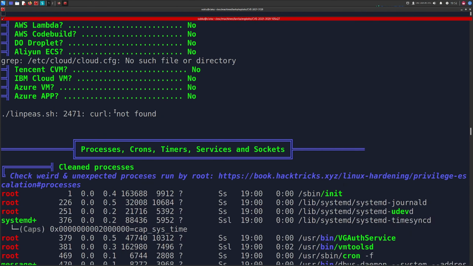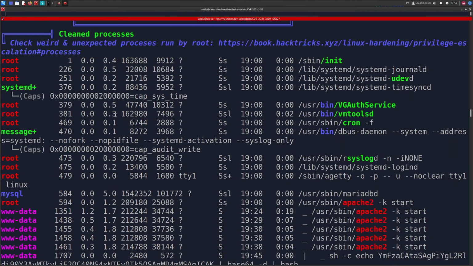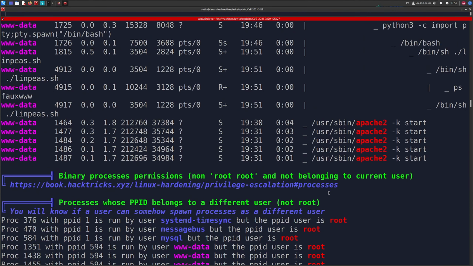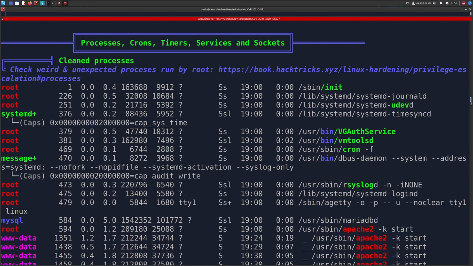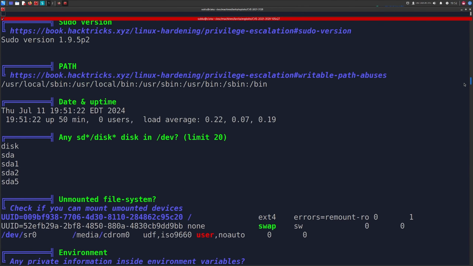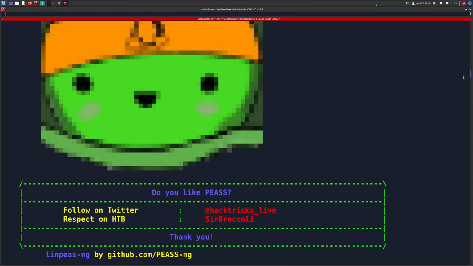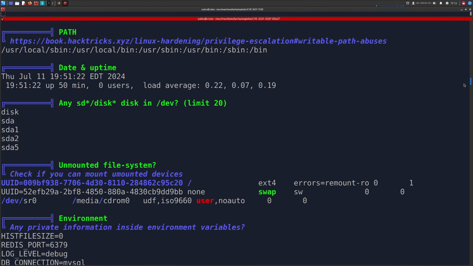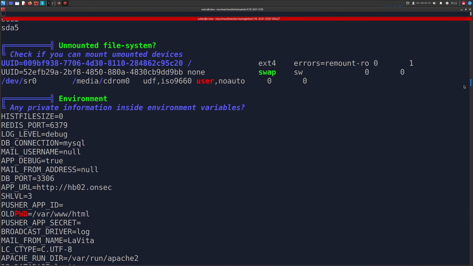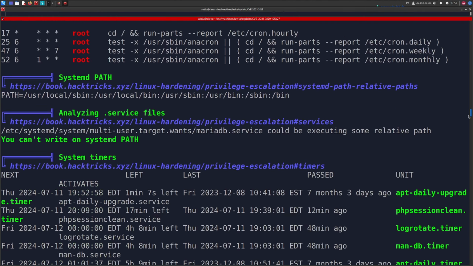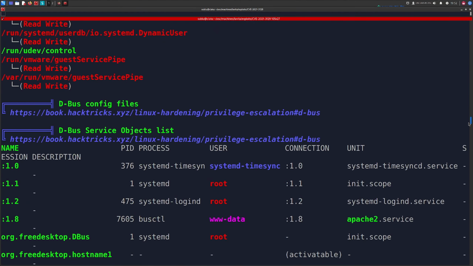We can scroll down a little bit more. These are all the processes. We already went ahead and took a look at that. What I did want to see is to see if this catches the permissions that are available to all the users. Where can I go ahead and see that? Maybe I can't even see that. Let's see. Let's scroll down here.